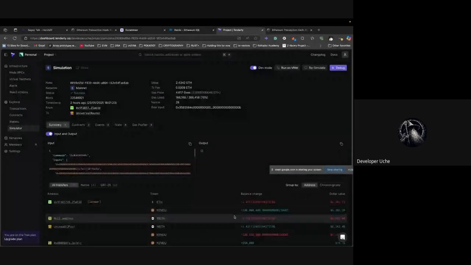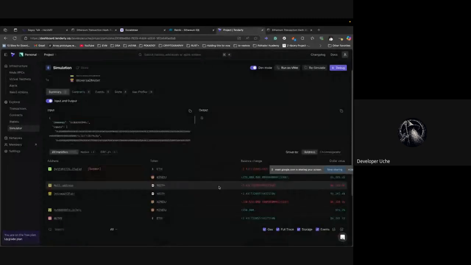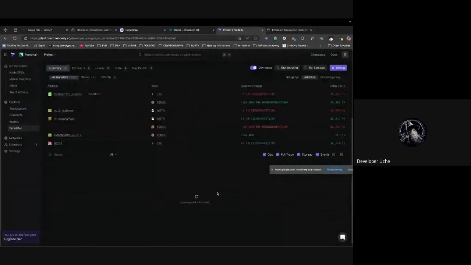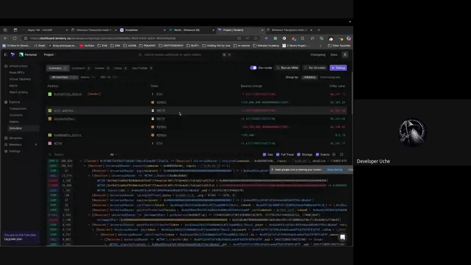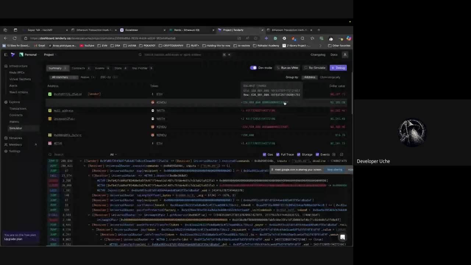And it gives me the full trace again, showing me this transaction is going to take out this amount of ETH, and this amount of Kindle Inu token is going to be deposited. So if you look here now, the amount of Kindle Inu token reduced. There was about 500 and something in this position before.